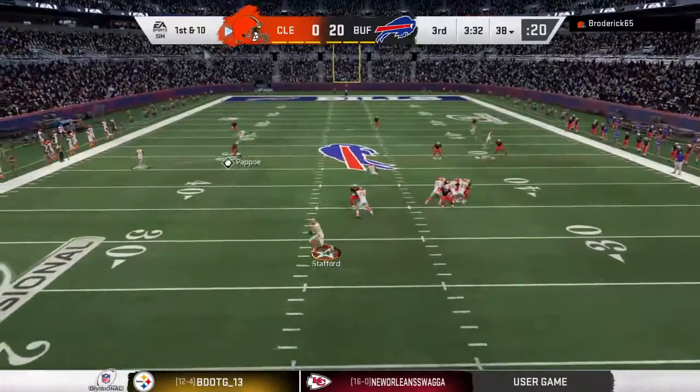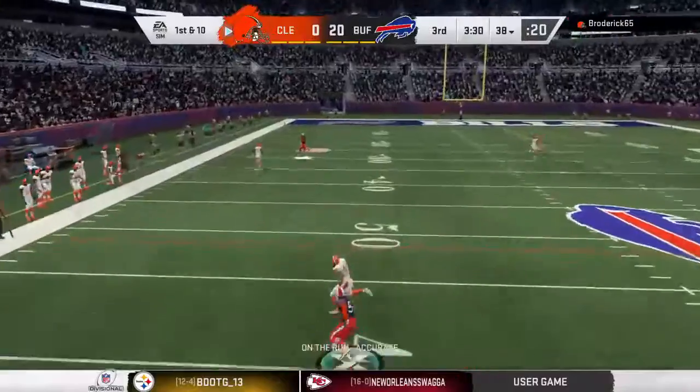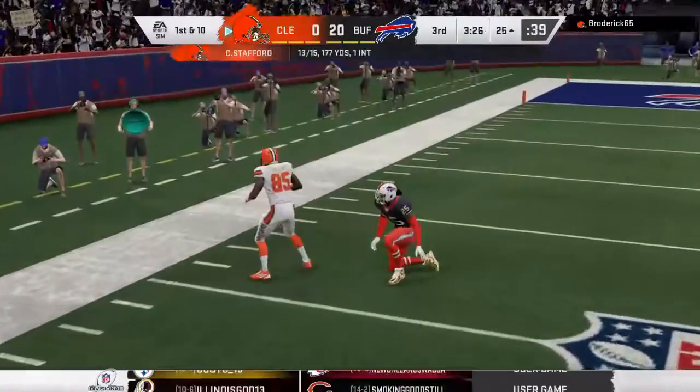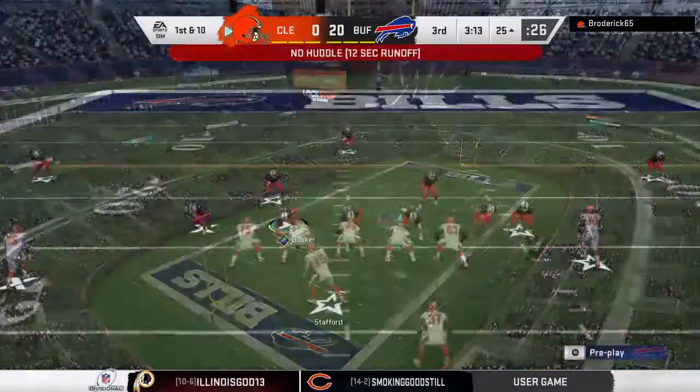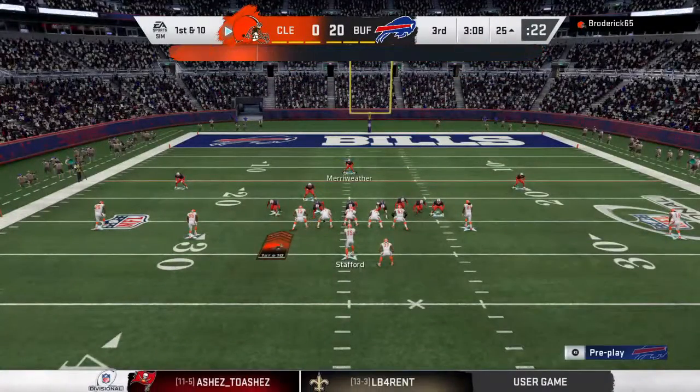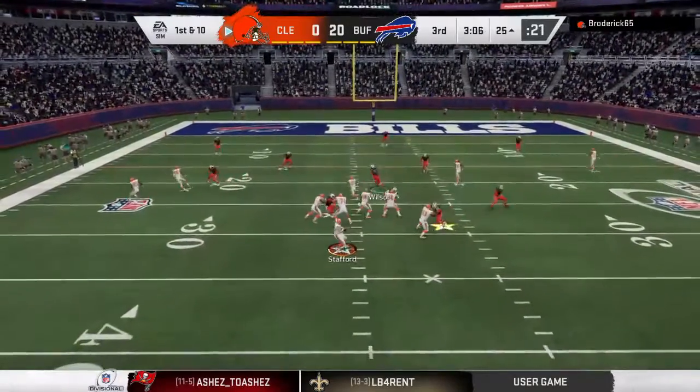Operating from the gun. Stafford steps away to his left. Now he's going to let it go deep. And that's caught inside the 30. And they're able to work this to the 25 before it's all said and done. That one good for 37 yards.